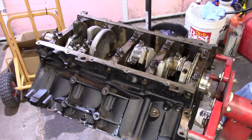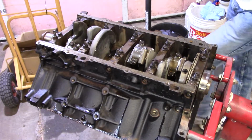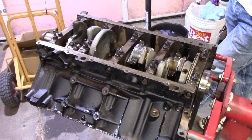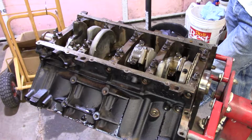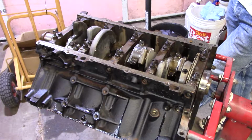So what I'll do is when I get ready to put the pump on, which is actually coming up basically next, and it doesn't have to go on before the windage tray. The windage tray could go on, but I'll show you the reason why it's probably better to put the pump on and then put the windage tray and set your pickup tube, get it all on there, and then tighten everything down on that end of it. The pump will already, of course, be tightened. But I'll show you the reason why I do it that way.